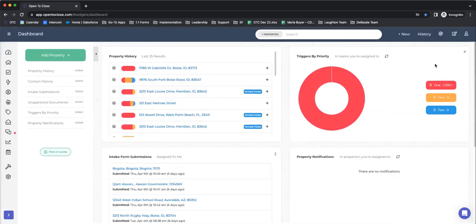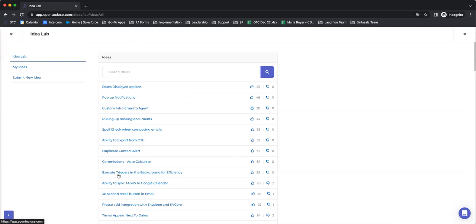While we wait for some questions to come through, Matthew mentioned the Idealab, so I'm going to point that out for any users that may not have gone to this section of the system already. In the top right corner of your screen, you have your profile icon, and you should see Idealab in this dropdown. We are doing our quarterly audit right now of our Idealab, just making sure we're posting updates to these posts that we have here.